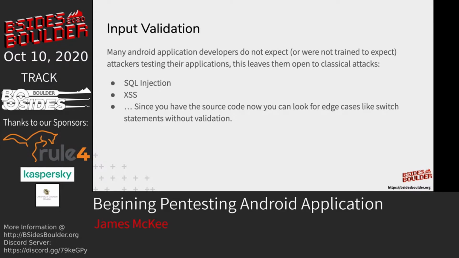One of my favorite processes is if you go through the code and you find a case statement where it's saying, if this value is equal to 1, then do this. If it's equal to 2, do this. Look for a situation where you can introduce a value that's outside of that range and then see how the application behaves. So if it's expecting a value of 1 through 10, try supplying 11, or maybe -1, and see what you get out of that.